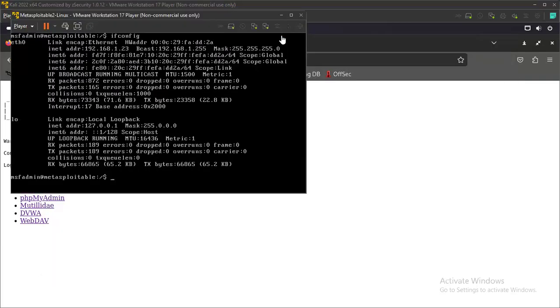Control and Alt together? Yes, just press it together and the cursor will appear. Have you seen the cursor now? Yes, I've seen it. Okay, thank you.